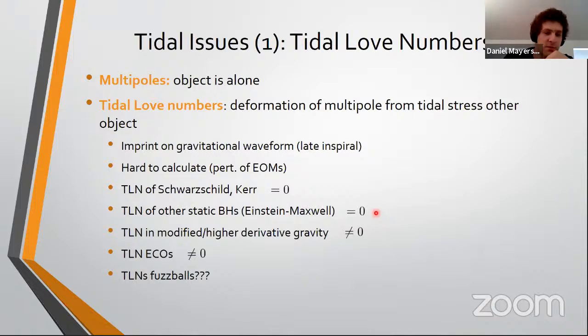But it's important to point out that this is a very special result. This is very, very special for black holes. Even if you look at static black holes, even in modified or higher derivative gravity, then typically the tidal Love numbers will start not vanishing anymore. And for any kind of object, you also expect the tidal Love numbers to not vanish. Certain objects have been studied already, and you have explicit expressions for these tidal Love numbers, and all of them are non-vanishing. They might be small, but they're still non-vanishing.